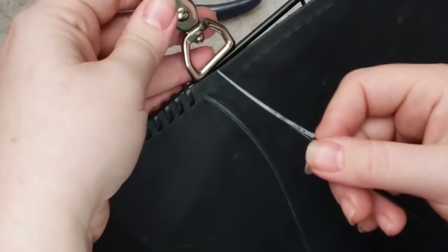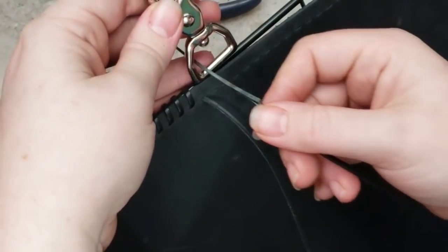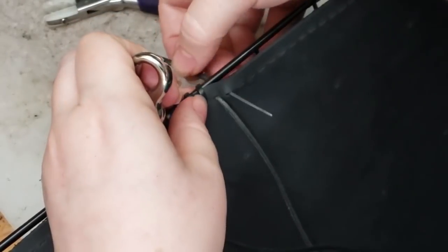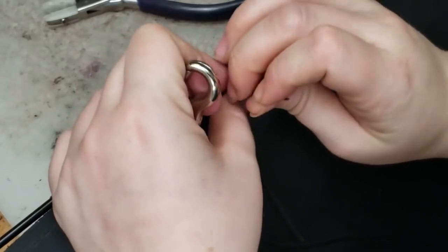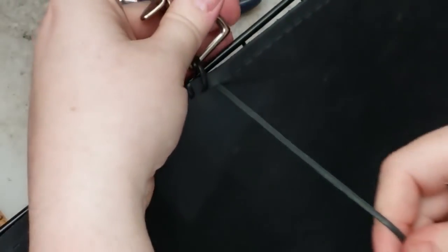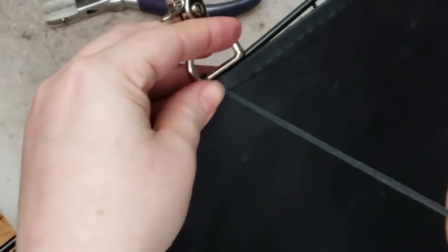I'm just going to treat the clasp like it's not even there. I'm just threading through it, putting it in my hand, pushing through that hole, and pulling our lacing through.